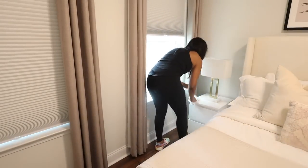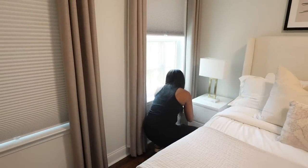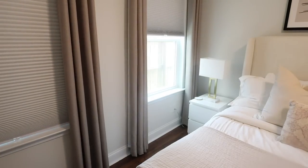Now we're just gonna wipe down all the surfaces here in the guest bedroom, wiping down the nightstands, lamps, just everything that needs to be wiped down and getting it ready for the next time we have guests, which actually is in a few days. Ryan's family's coming to visit. I know, we stay entertaining here.